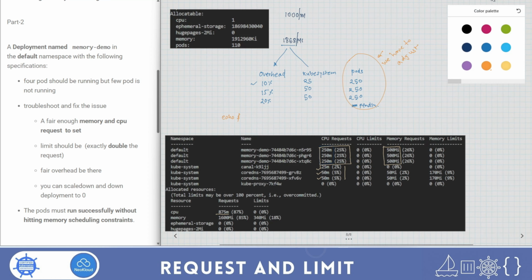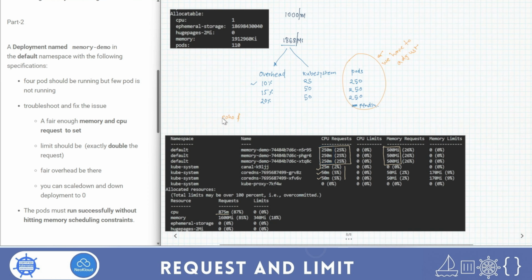I will do the calculation in that terminal. We simply take the logic. Overhead equal to 1868. I'll come to the next page because here a little space is left. So 1168 and this is 875. So only 125 is of no use because it shows total capacity or request there.